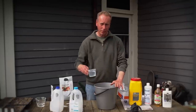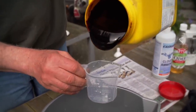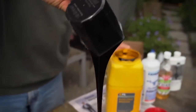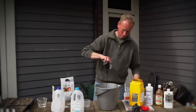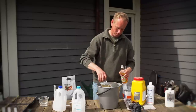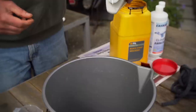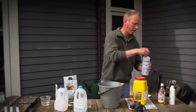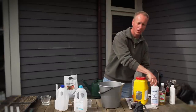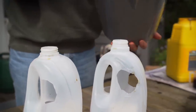Now we're going to make the mixture. This is a fifth cup of water. The next thing we're going to add is some molasses — it's thick and goopy so it's not the easiest thing to pour. Then a good cup of cider vinegar. A few drops of dishwashing liquid, which makes things stick. And finally a little bit of ammonia just to release the smell. Then you stir it up.